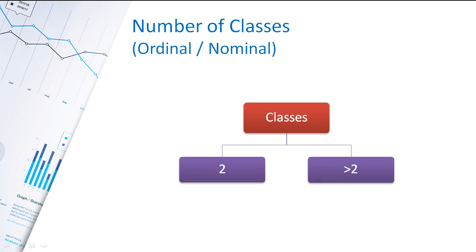And then when you go for your categorical data, we need to know how many classes there are. Two or more than two. Now, I'll give you an example of what I mean by classes. Now, gender has two classes, male and female. Whereas colors of the rainbow has seven classes: red, orange, yellow, green, blue, indigo, and violet. Hopefully those examples will get you to understand what I mean by classes. Also, categories. You can think of them as categories. Okay, so these are the things that you need to know in terms of the two variables that you're going to compare. The data type, the distribution, and the number of classes.